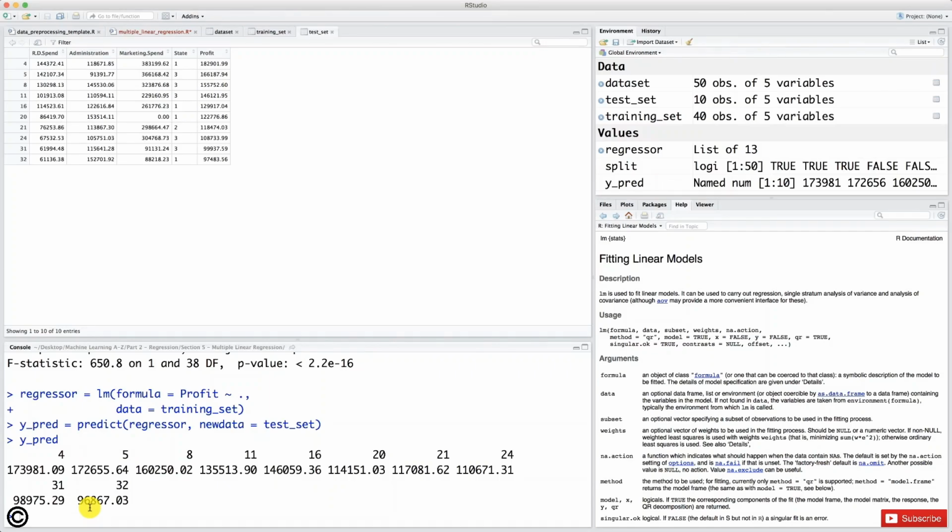And remember, that's the model with all the independent variables. But as we saw, there is only one truly significant variable, which was the R&D spend. And so if we try to recompute the regressor by only putting the R&D spend independent variable here, you will see that the predictions are going to be the same with the same accuracy, because the R&D spend is the only strong predictor of the profit. So you can try that yourself. It could be a good practice. You can play around with the different independent variables. So I will let you do it yourself and continue to analyze, interpret, and play around with the multiple linear regression.